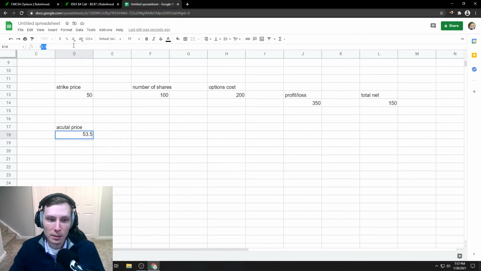Again, betting on Comcast prices to rise. If it only goes up to $53, you're still making $100, which is a 50% return. If it goes up to 52.5, you still make $50 profit, which is a 25% return on your $200 that you put in. So that's where you can make a lot of money, because it's leveraged like that, because it's based on 100 shares. And same thing, if your actual price is going up, your contract, your option, if you want to sell it, is going to be going up with it.